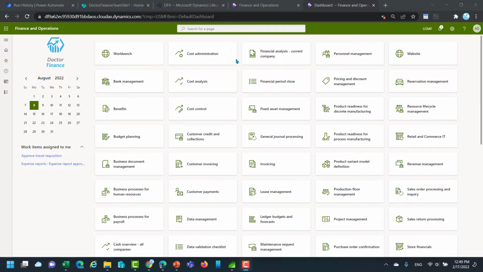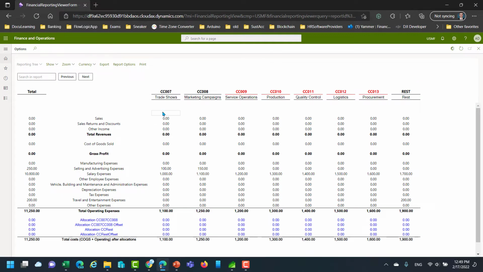Okay, so we are here in my USMF demo environment. And what I did is I set this session date to August, because I want to have very clean data that you can follow up. And what I did so far, I recorded some expenses as usual for the other months and ran the financial report for that. So that's the financial report before we posted any production order, any production time and something. And these are the data that I showed you before.